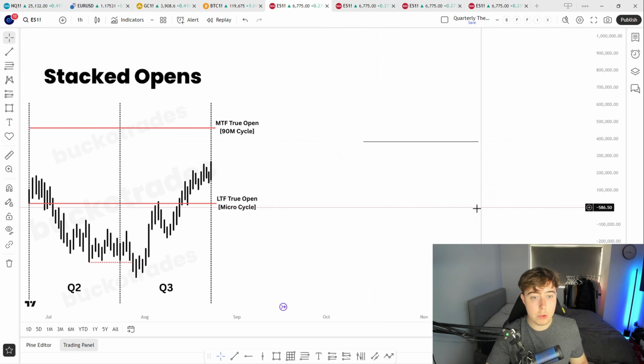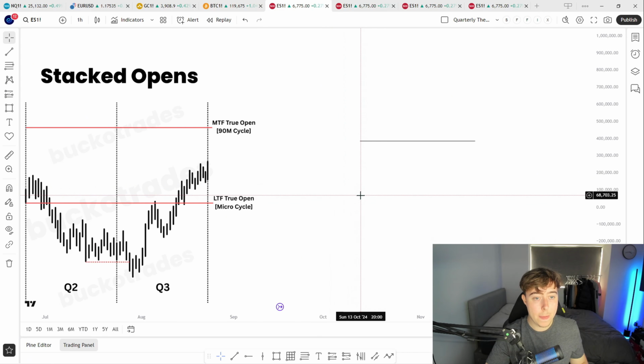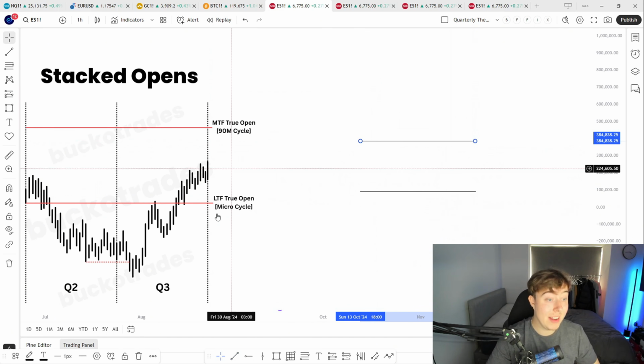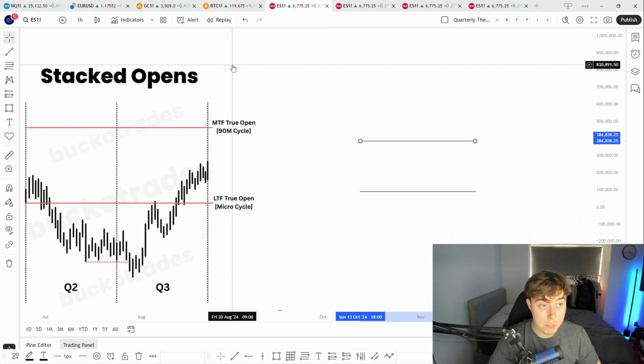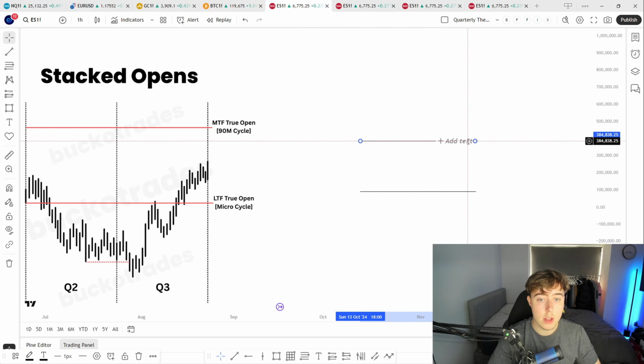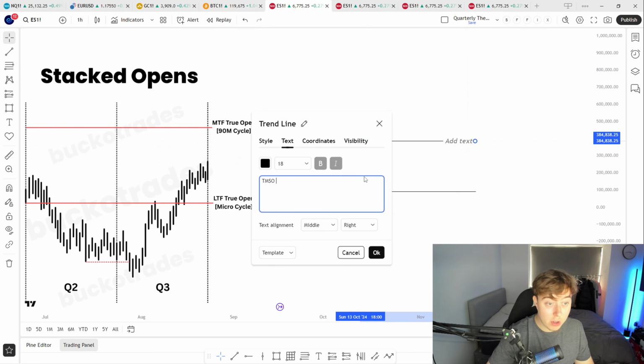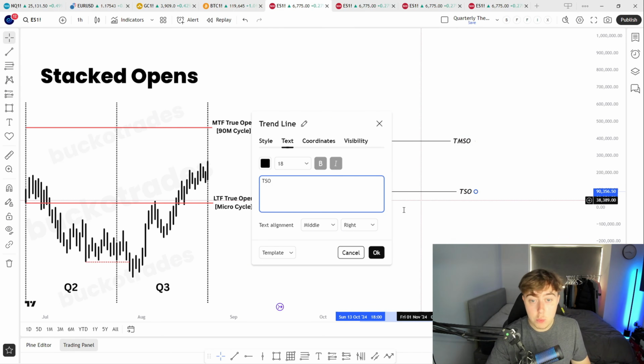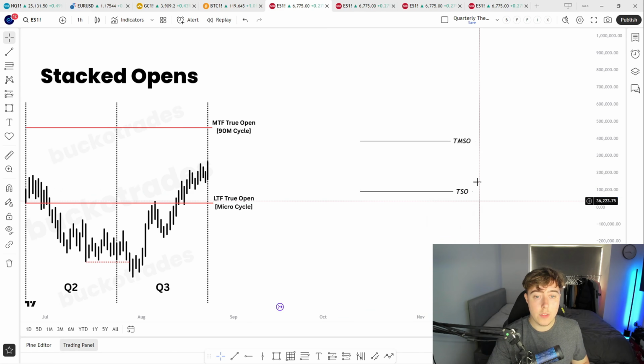So let me draw an example. So we've got one true open there. Oops, if it lets me draw. And then we got another true open here, right? So now flip this around essentially. So the low time frame one must be above and the one cycle must be below. So imagine this is our true micro session open right there. We'd then go one cycle above and mark out that true open, so the true session open. And if we're bearish, we want to see the lower time frame one, the cycle that we're viewing essentially, be above the one cycle above, okay?